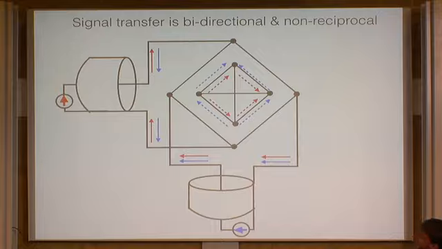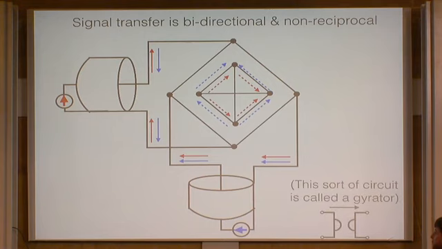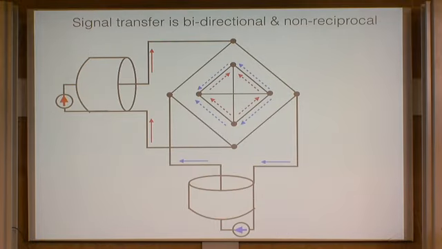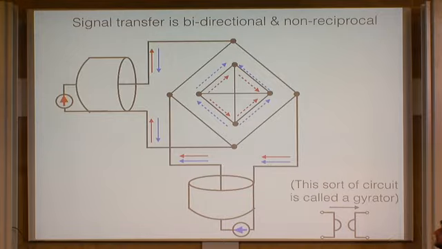But note that it's important that the phase with which those signals got transferred, the blue guy going to the red side, it actually now opposes this incoming signal, whereas the red guy going to the blue side actually works with it. So there's a 180 degrees phase shift depending on which direction it's going. This thing is what's known as a gyrator, which may be unfamiliar to people with physics training. But actually, in this picture, because both of these ports have to be floating relative to each other, that's a little awkward to do.